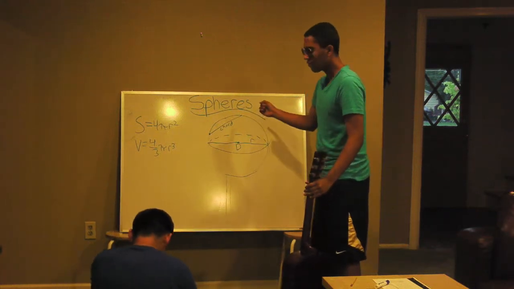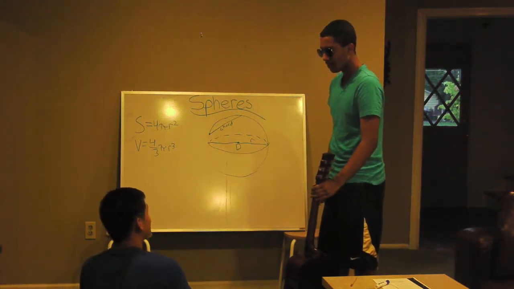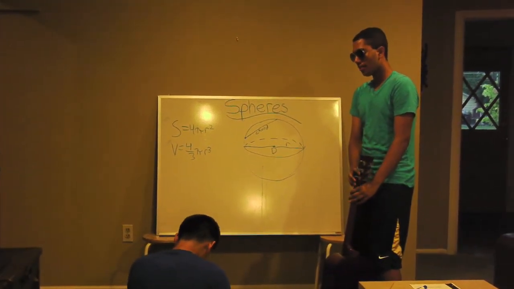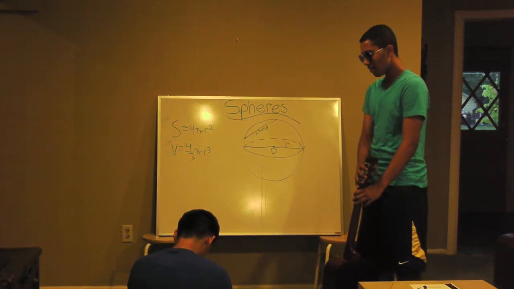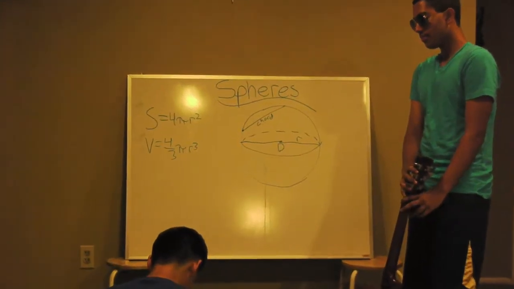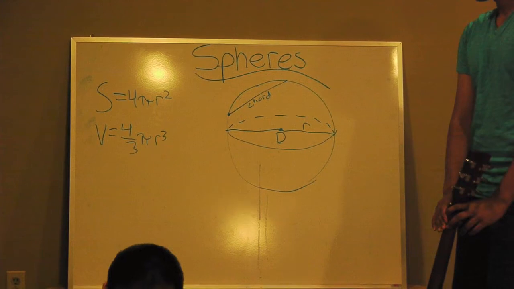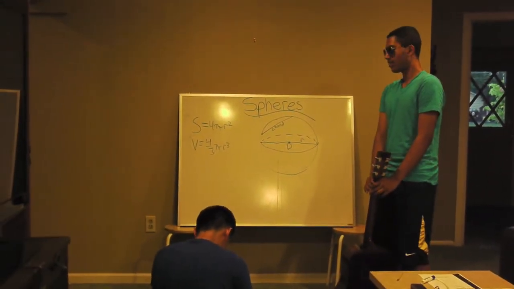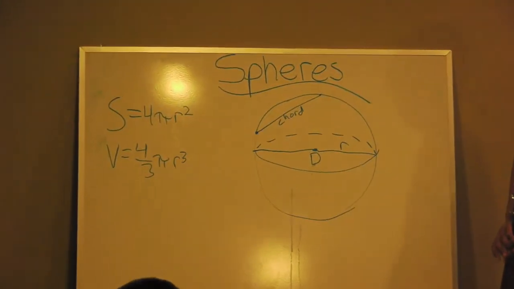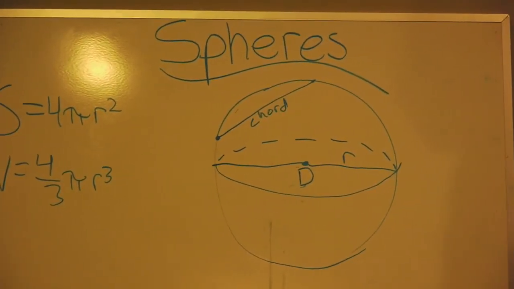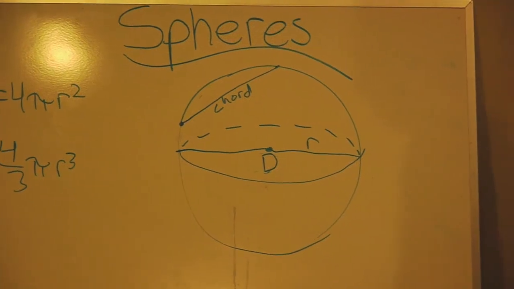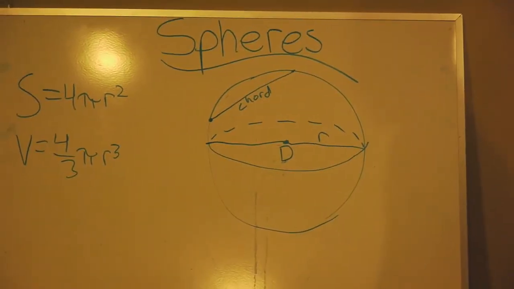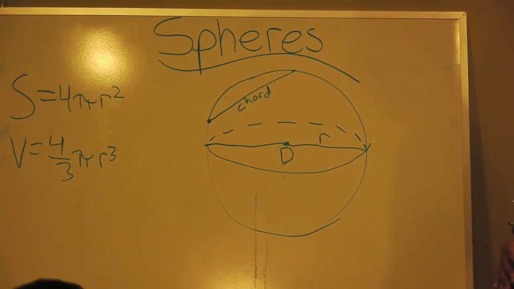Sir, we're learning about spheres today. Well, that sounds pretty cool. Here's a textbook. Please read out loud what the definition of a sphere is. A sphere is the set of all points in space equidistant from a given point. Yes. And can you read what a chord is? A chord of a sphere is a segment whose endpoints are on the sphere. And what is a radius? A radius of a sphere is a segment from the center to a point on the sphere. And what is the diameter? A diameter of a sphere is a chord that contains the center.